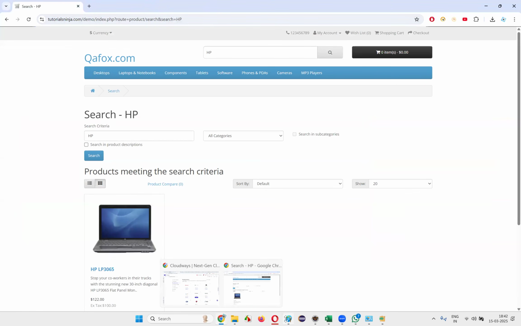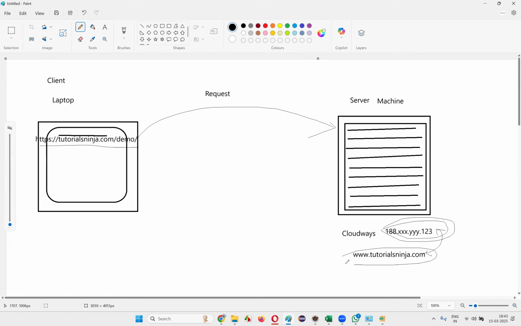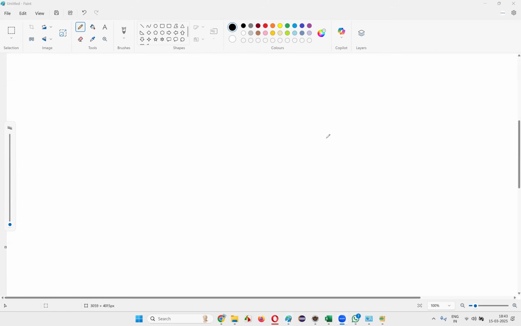Once you have purchased the hosting space and hosted your application code there, and once you have purchased this domain, the hosting provider will give you the IP address and you will get the domain. There will be some configurations where you attach this name with the IP address. Once the domain name is attached with the IP address, if I simply type tutorialninja.com/demo, what will happen? You'll be able to access the server code, yes or no? Without using the IP address, you can use the domain name to access the server, right?